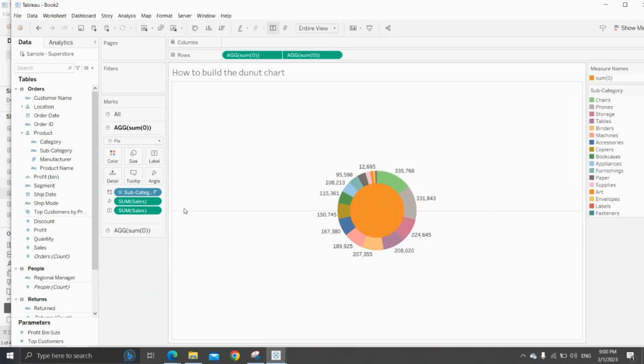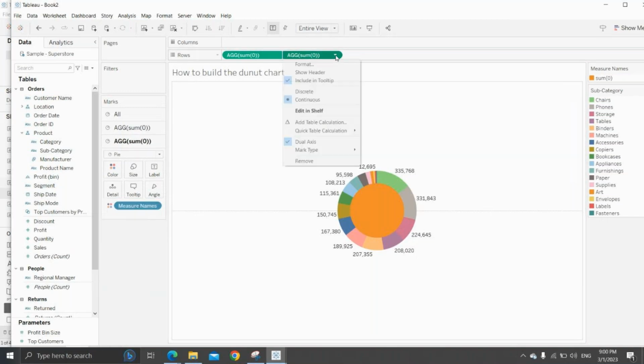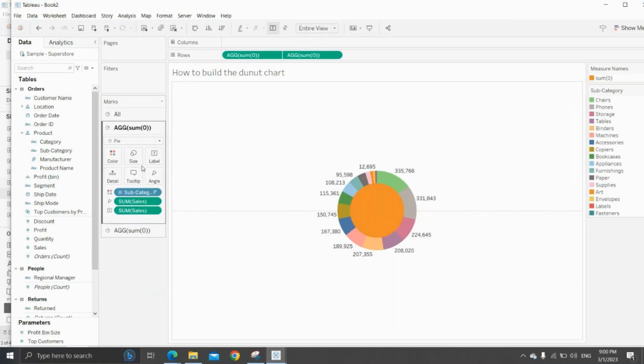Very simple, right? And how can you build that? If they ask you to build a donut chart, can you show me the donut chart? Just drag sum of zero, sum of zero. You can create two measures, and in each measure make it a pie chart. Then synchronize these two charts. Sorry, select dual axis, and those two will overlap and automatically a donut will be formed. Whatever sales values you want to represent, drag them into the first mark.